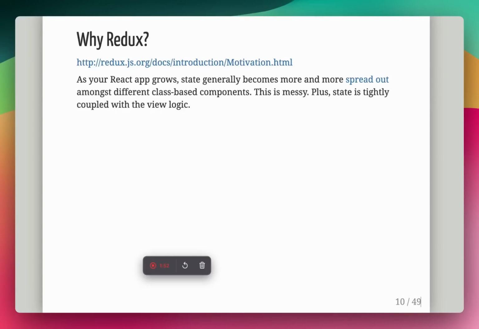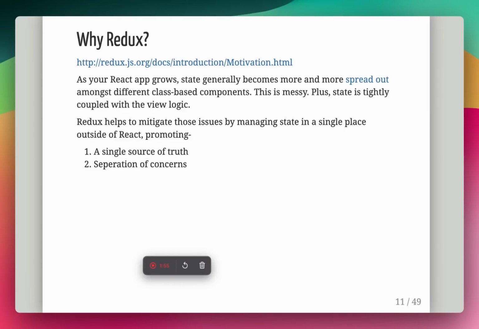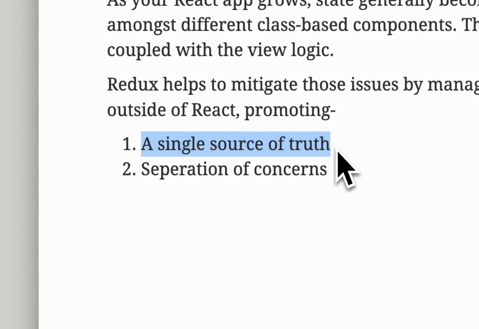So then you need to use something called Redux, which gives you two things. One, Redux creates a single source of truth, which basically means that all of your application state will now reside in one object called the Redux store. The Redux store will store this entire state of your application at one place. So all your components can refer to this store and find out the current state of your application. And that's why this Redux store is called a single source of truth.